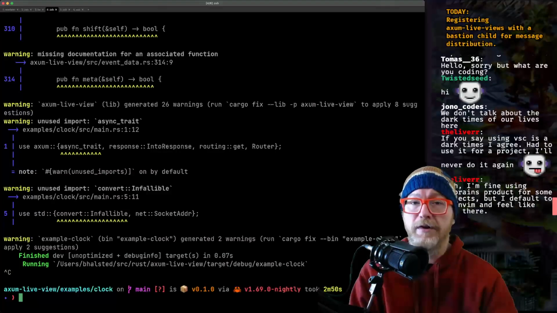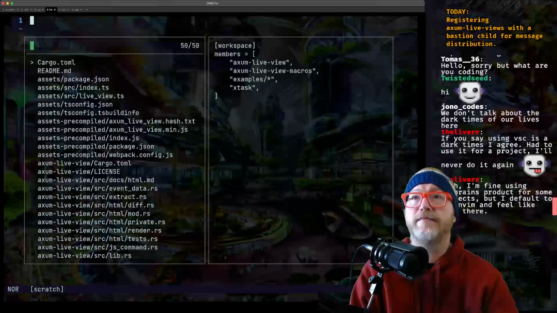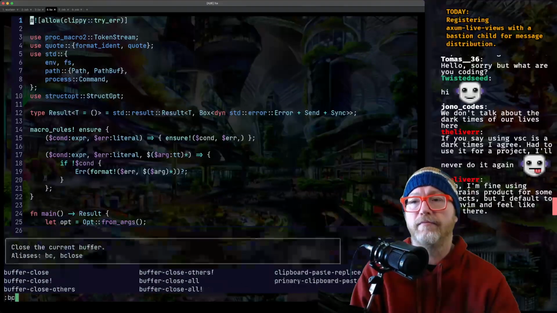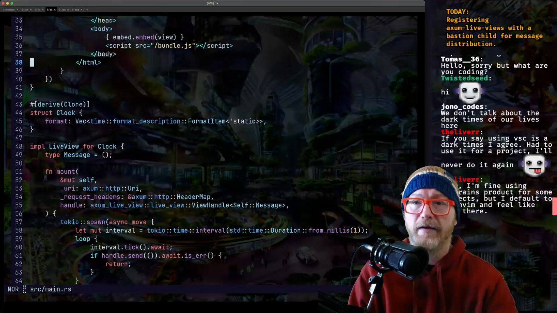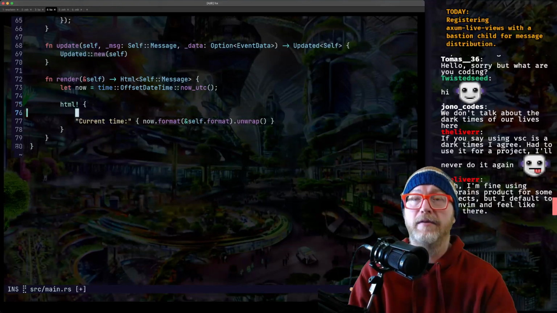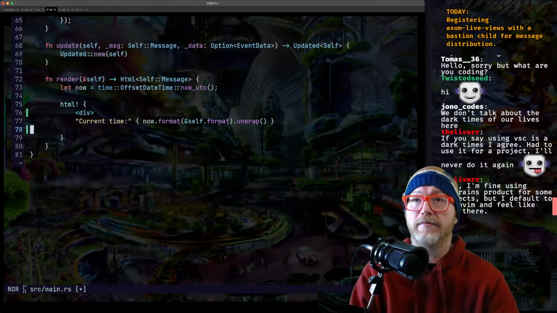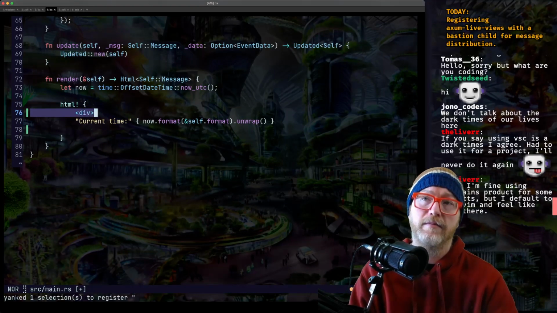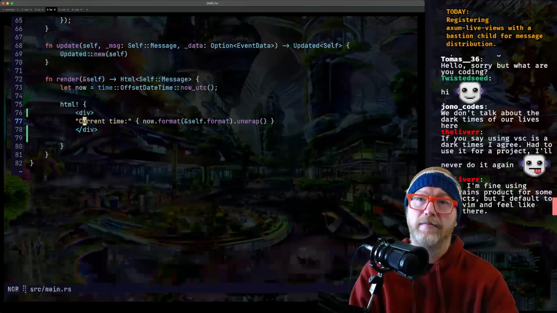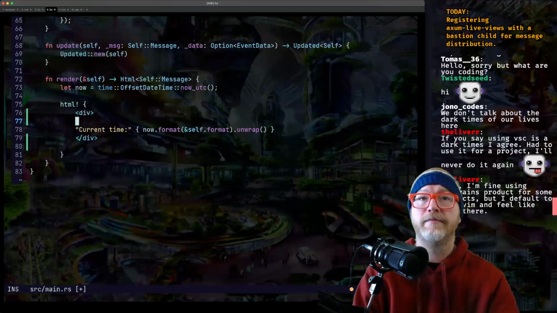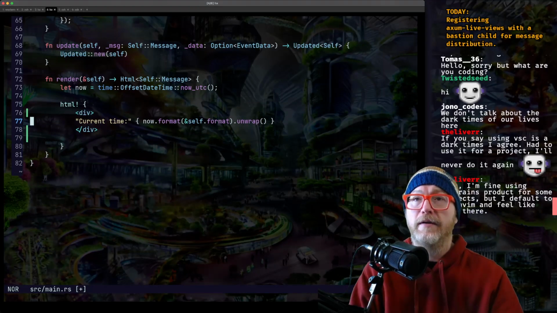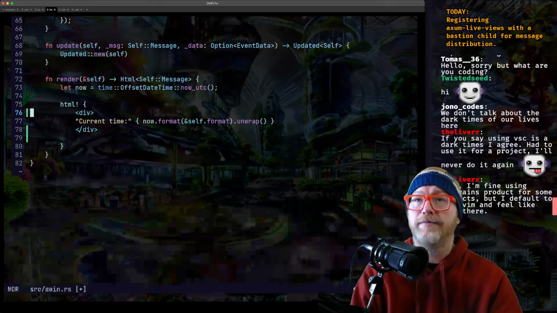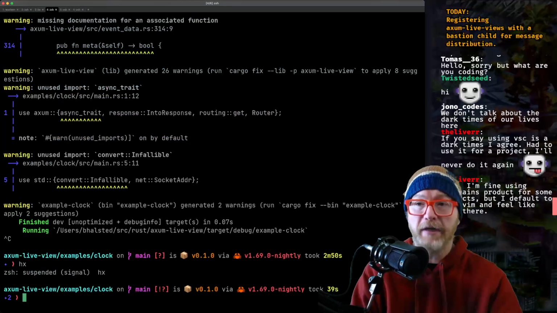Let's change the example for clock just a touch. Current time. Div. Sure. And that might actually just be enough.